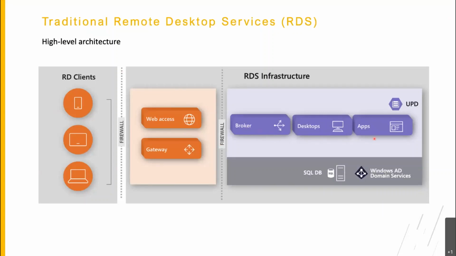You still require your Windows domain servers, so your AD servers. You typically have 2 of those, and then you still have that requirement for your SQL DB. So you've got about 8 to 10 servers for a truly highly available legacy RDS environment. That's even before you start to scale out your hosts for those larger environments.